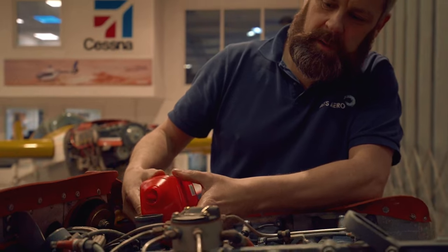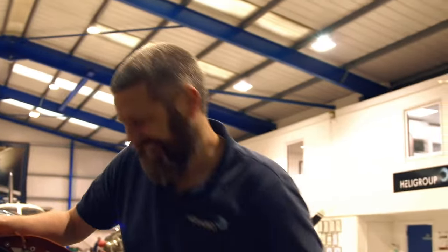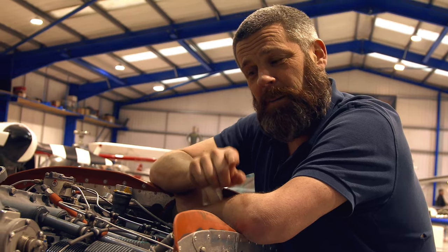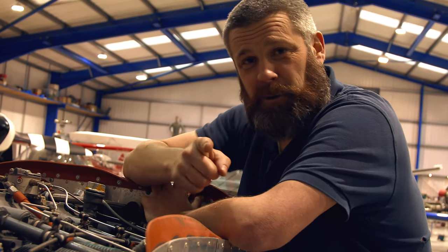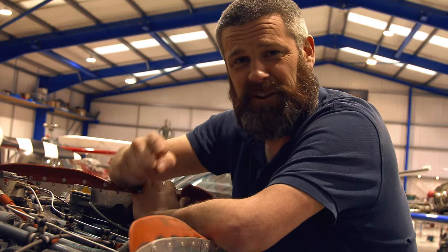Just topping the engine back up with 10 quarts of engine oil — 10 litres for metric people. Just make sure I put the bung in the bottom. So 10 quarts of oil back into the engine. Some of you might be wondering about the capacity and output of this engine — stay tuned for an aerosexualness of the week where we're going to cover this aeroplane in all its nitty gritty. Let's crack on and get the rest of the 50 hour check done.